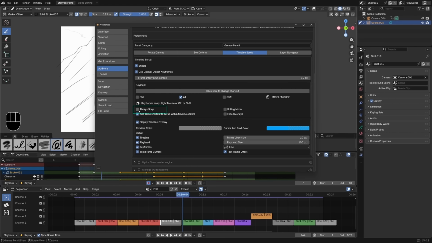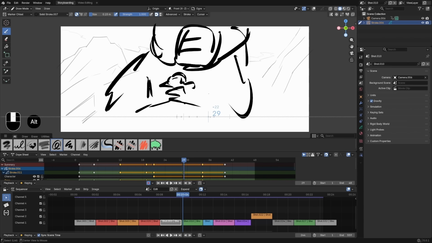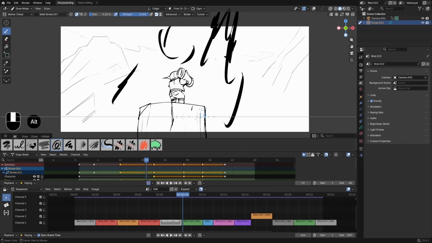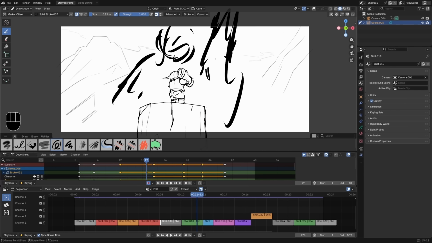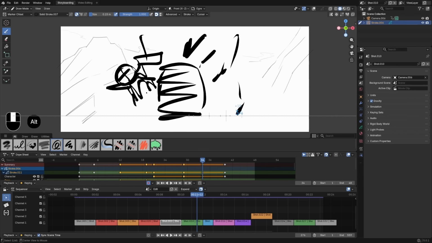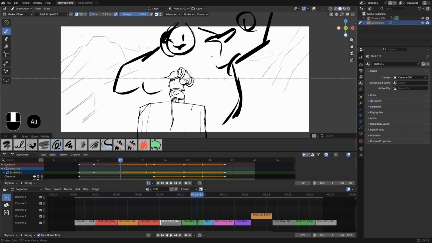And if you hit Always Snap, then instead of scrubbing every frame, it'll just jump to the keys. You just scrub along. I want to work on this. The reason I really like the snap feature is because you're always landing on a key. It's really good for keeping the workflow going, keeping your hand where you want it to be, scrubbing back and forth on the keys and then drawing.